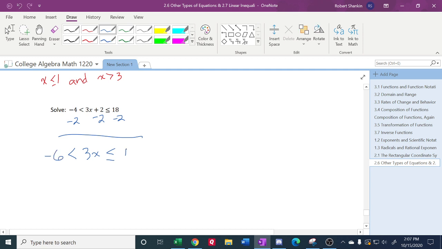-6 and 16. And then I divide by 3. Dividing by a positive, so no signs get flipped. And then I get x is greater than or equal to -2, less than or equal to, I might want to change this into 5 1/3. Oops, this equal sign. It's not supposed to be here. Okay, so that's it, and in interval notation it would look like this.